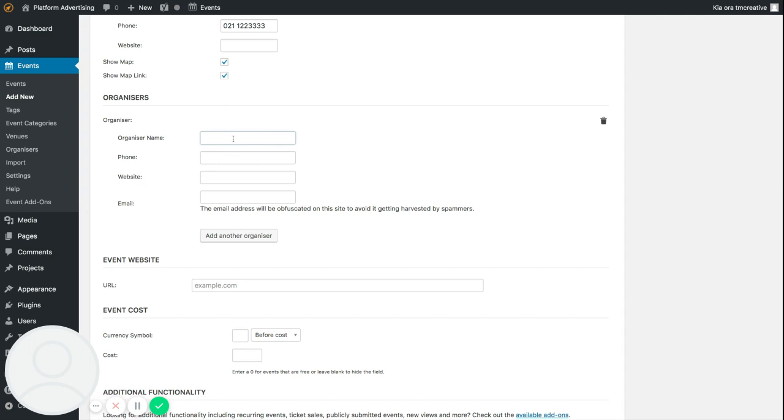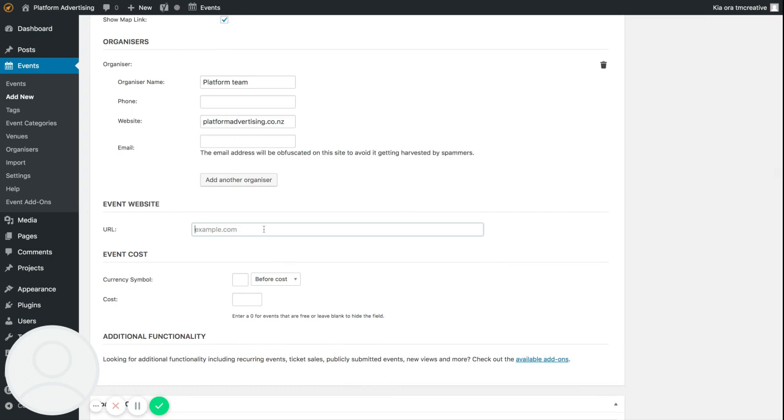So a phone number, a website, an email address where people can contact the organiser.